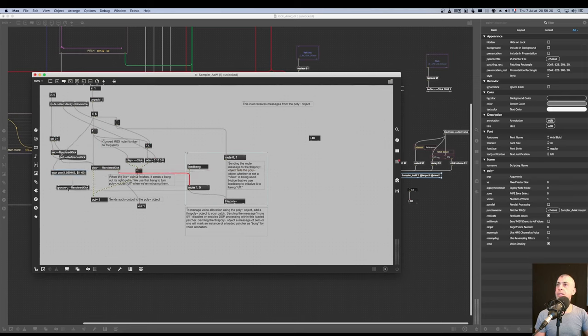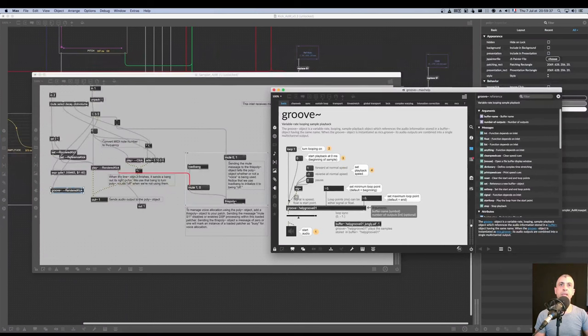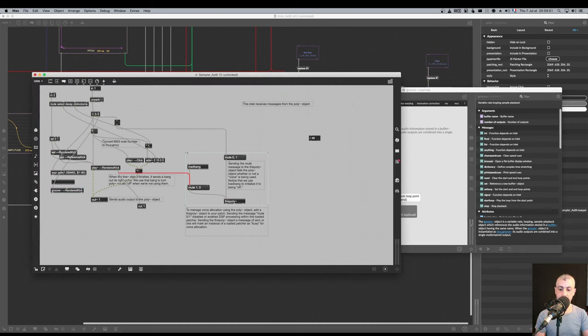And whatever I do, I need to get to the beginning of my groove before. So I need first to go back to the beginning. Let's check again, groove. So I'm going to the beginning before doing anything. And I press play. And I think that's it. Because if I send another note, then I will again receive zero. So I get back to the beginning and play again. But this has to be a signal. So I'm going to use the sig object, which converts a floating point number or any message to a signal. Because this is what will drive the actual groove.